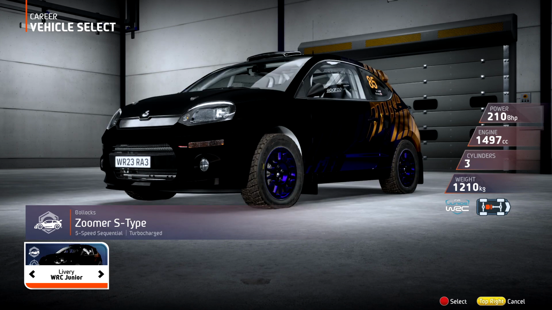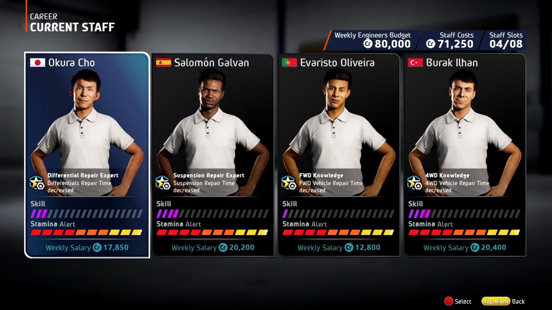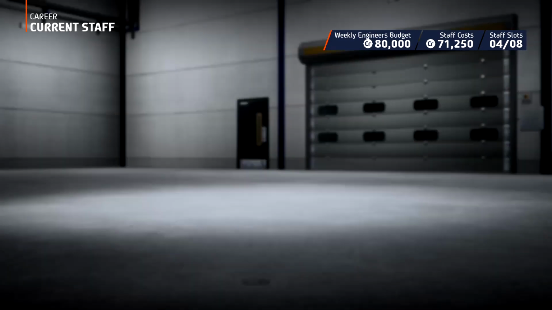Also, I did our livery. I didn't put any decals. I used their little paint selector thing. At least for this season, maybe in other seasons I'll go through and do that. But for now, this is what we got to deal with, which is select it and assign our engineers, which we're taking all of them, except for the front wheel drive guy.